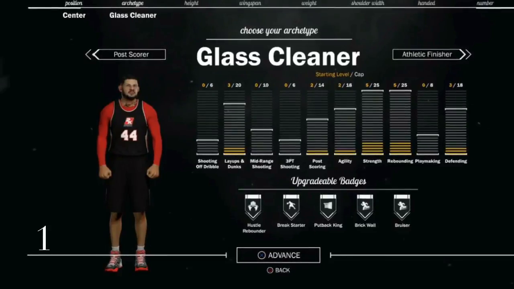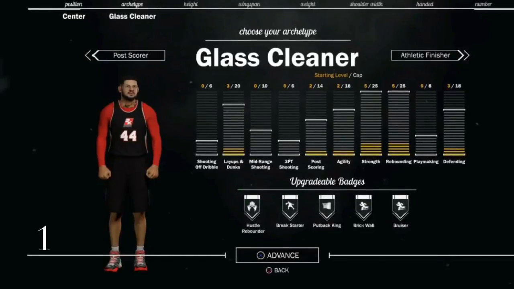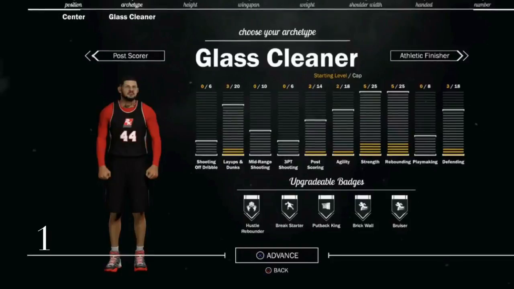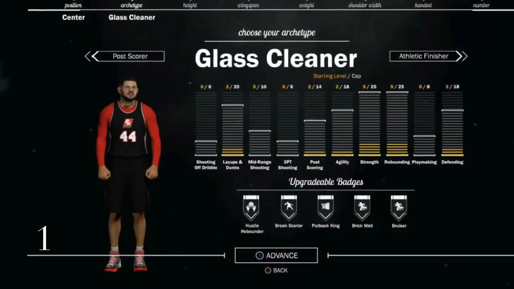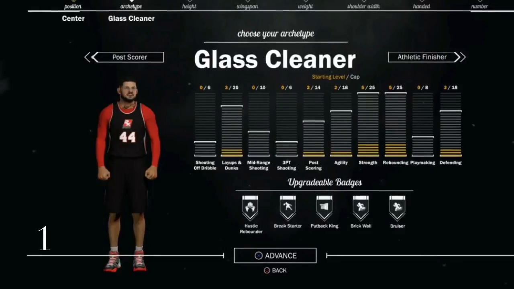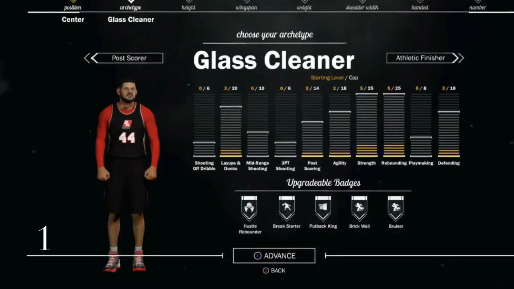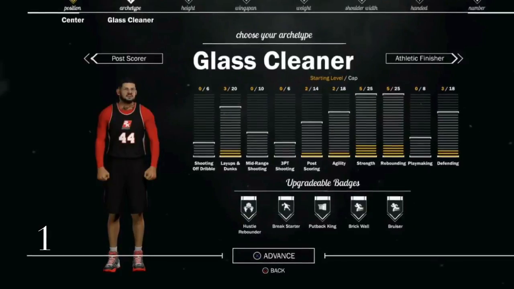You can play with Sharpshooters, you can play with shot creators, you can play with playmakers, point forwards, stretch bigs, you can play with slashers. There's not a lot of things that you can't play with it other than a lockdown and a couple of post scorers and stuff like that. But this is so crazy. This is the most overpowered picks I've ever won in my life, bro.